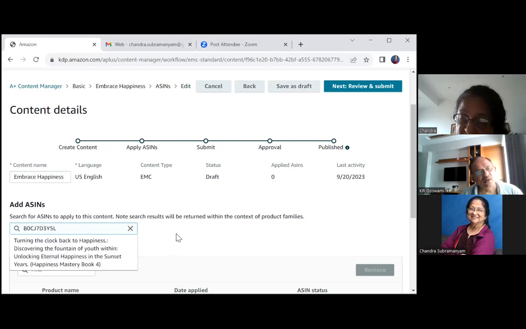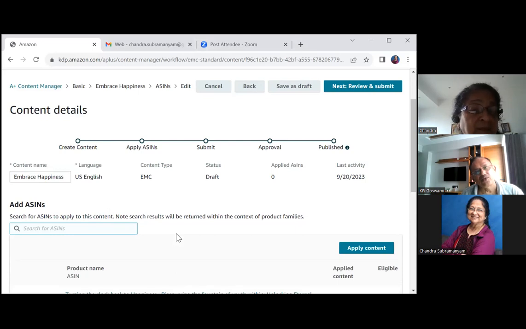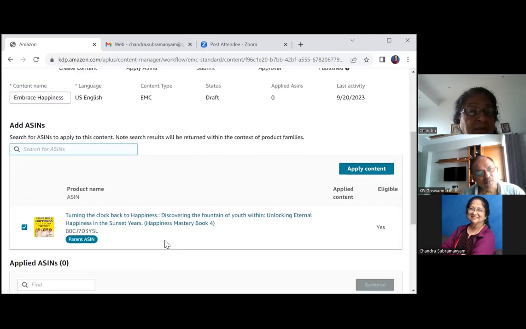Now you can enter. Yes. So now see at the bottom, the book will be appearing here. Scroll up. Yeah, book is there. Got it. So because you are not in editing mode, that's why it was not there. So the right side top, there is an apply content. That's all. Then everything is through.